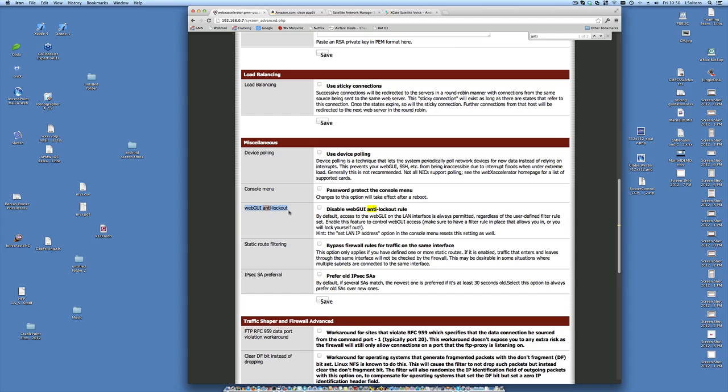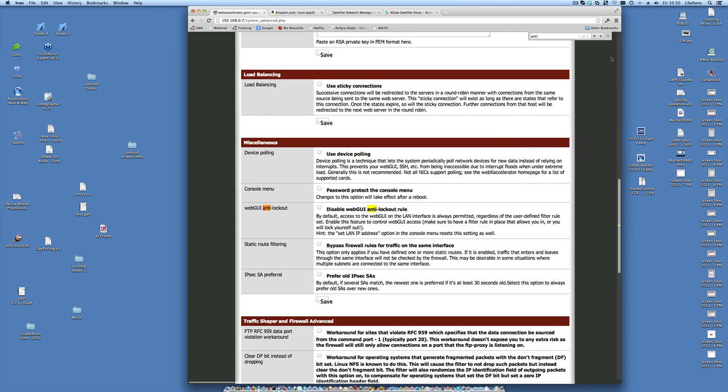There's a serial cable that's included with the device. There's a serial port on the front of the unit, and so you would connect that to a PC and run PuTTY on the PC or HyperTerminal or something to access the console. And then from the console, you can do a full reset.